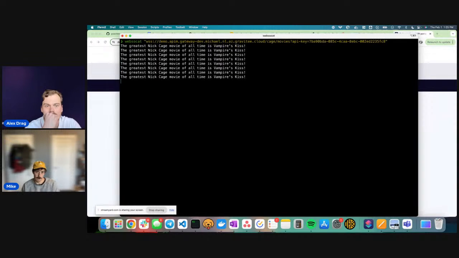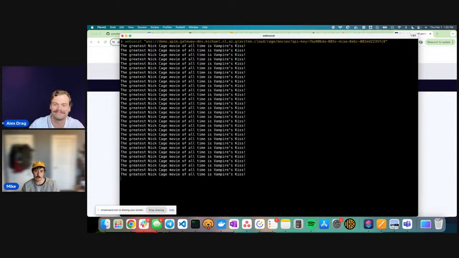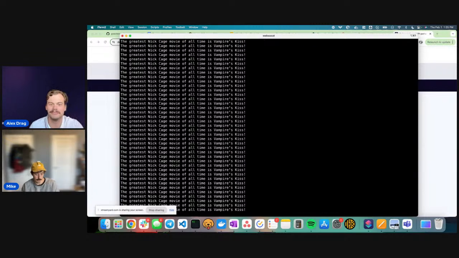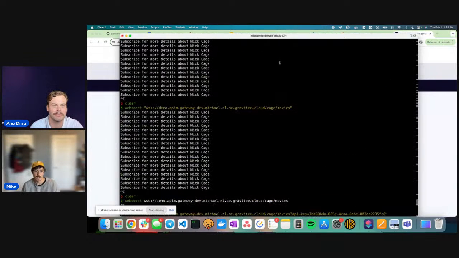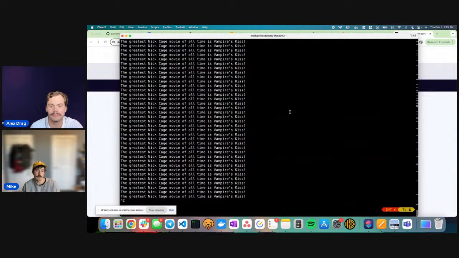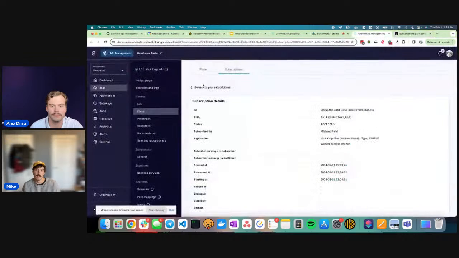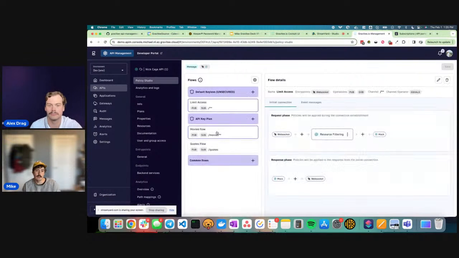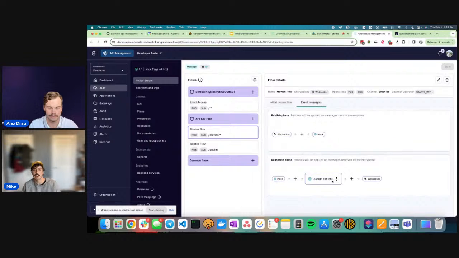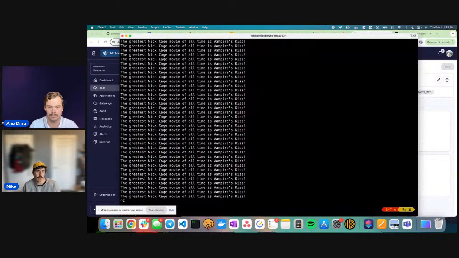So let's now see if we can get around the resource filtering policy, and we do. Also notice that the payload has been transformed. Instead of the previous default subscribe-for-more-details payload, we're getting a totally different payload. You can imagine the movies here being a different Kafka topic. It's going to look a little different because instead of using an assigned content to set the payload, that's going to be a different Kafka topic returning different data as it's being published or streamed to that topic. But again, this is a cool example of the power that you do have.